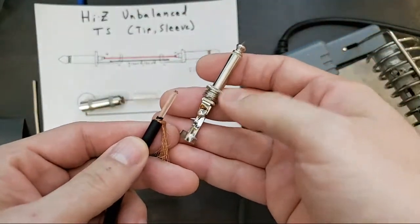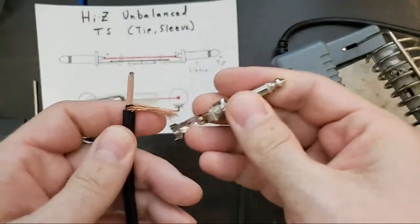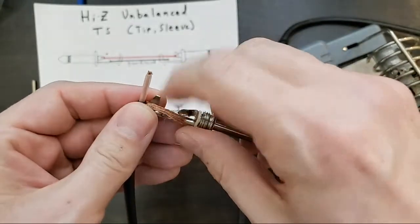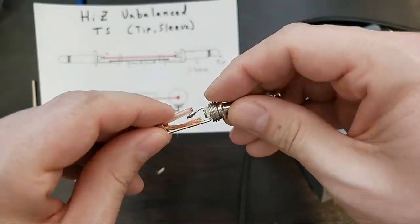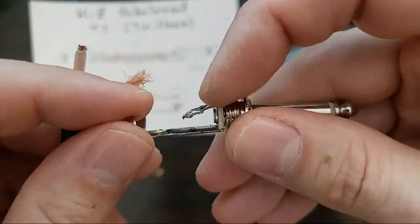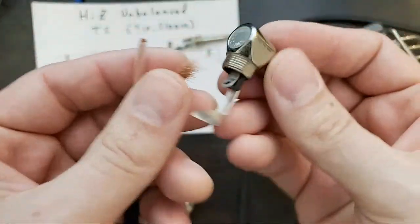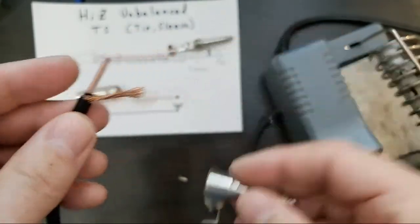So tip sleeve cabling 101. Essentially, we're going to solder the shield ground, that's this big one, to this sleeve connector. And then this is going to sit in here like this. So we need to open up this inner conductor to make it long enough to hook around this little, there's a little hole in here that we'll get to in a second. But really, it has to hook through there. So I'm going to say like 1/8 of an inch to 1/4 of an inch.